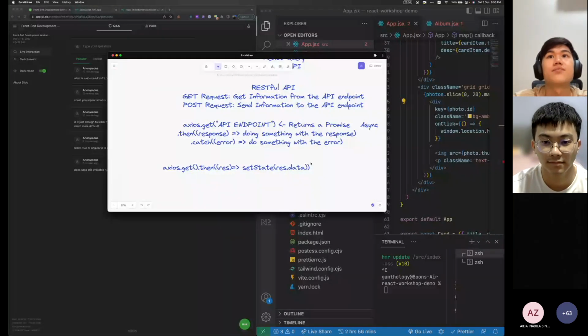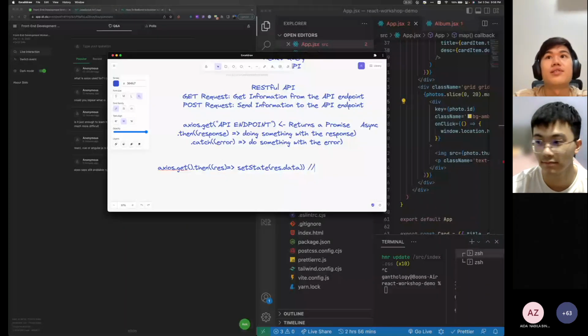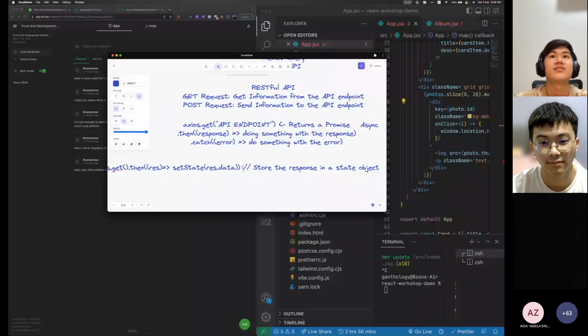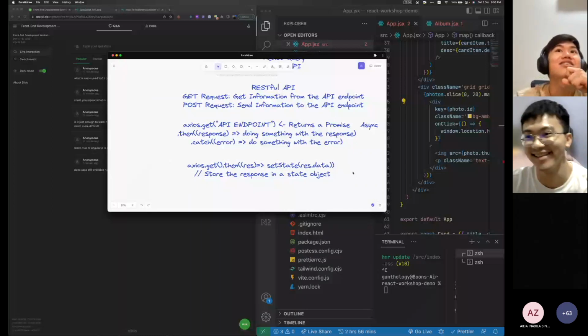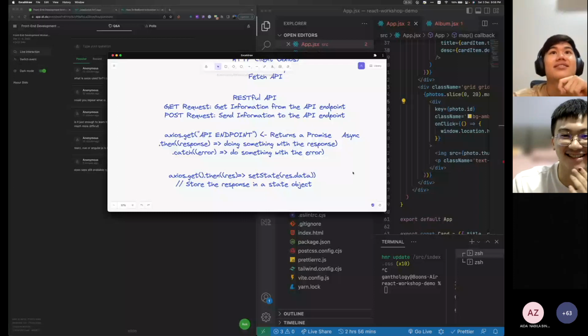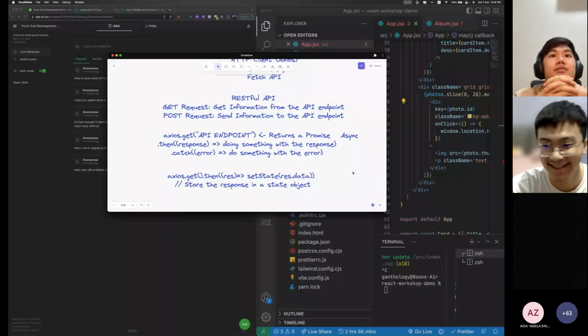It means I want to store the response in a state object. Okay, does this answer the question? I hope the one who asked this question is clearer about it now.